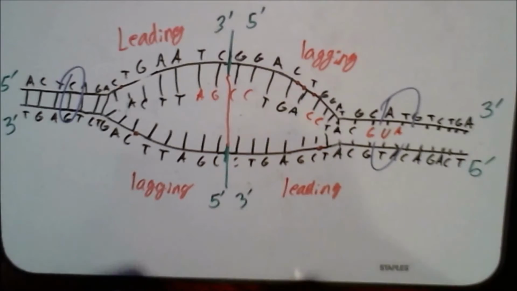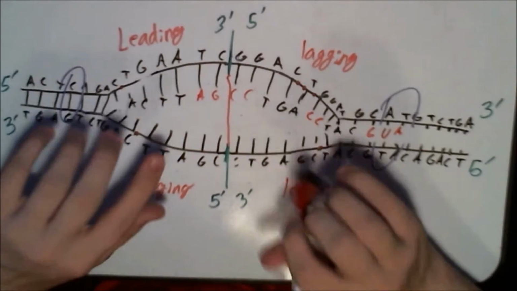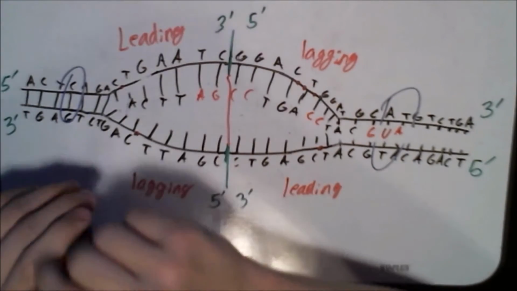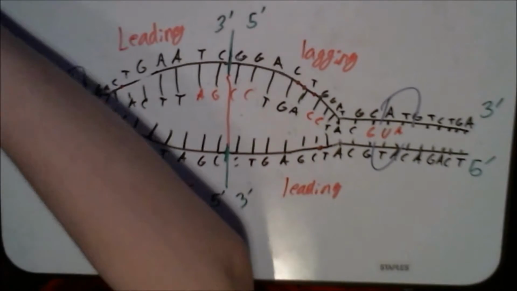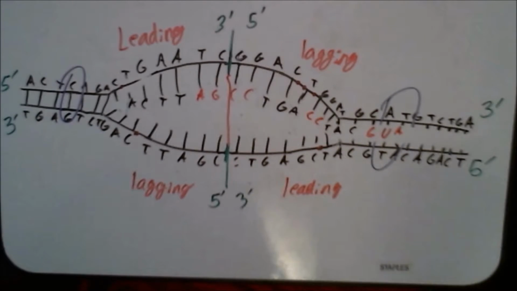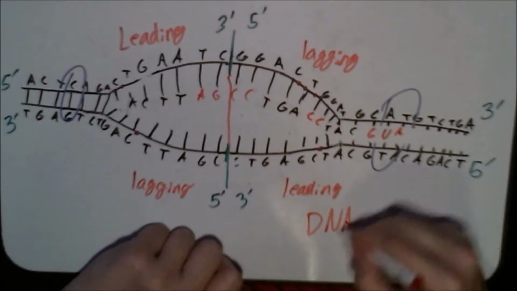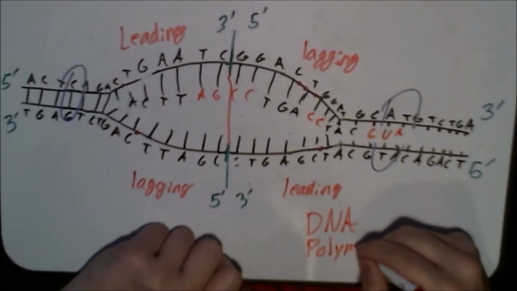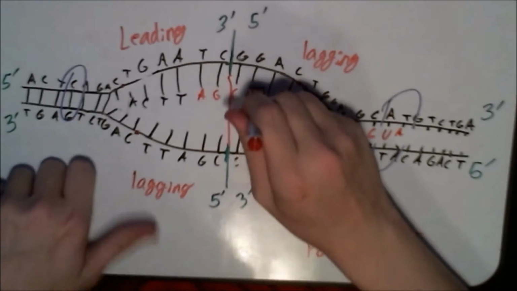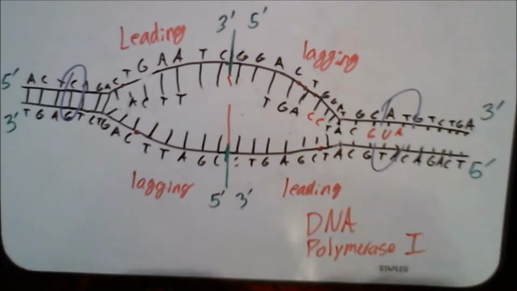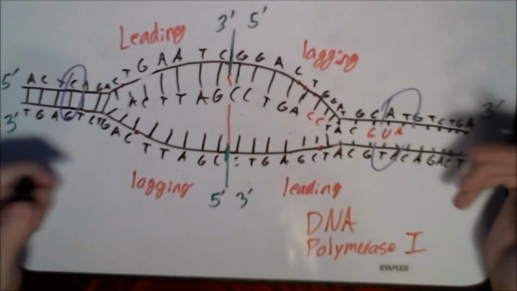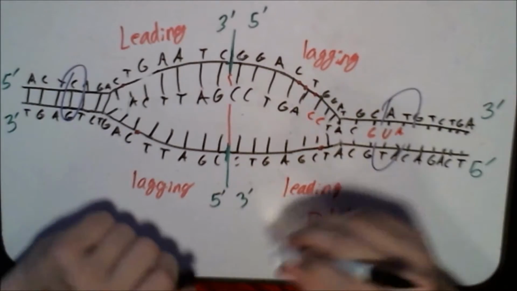So, once we've done all of that, we hit a bit of a snag. Remember, we can't have RNA in our DNA, right? So, I believe it is DNA polymerase 1. DNA polymerase 1, spelled exactly the same way. We'll go through and essentially replace the RNA. Pretty simple. It'll just replace the RNA throughout the entire strand, and that's pretty much it.